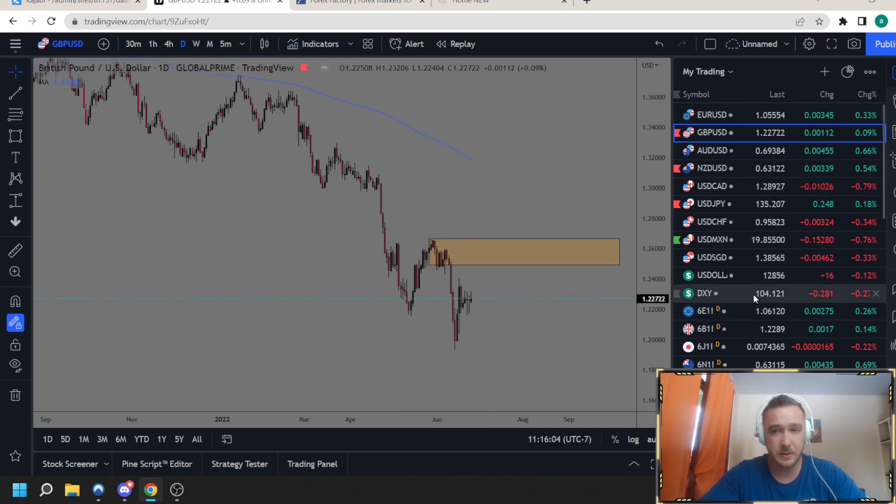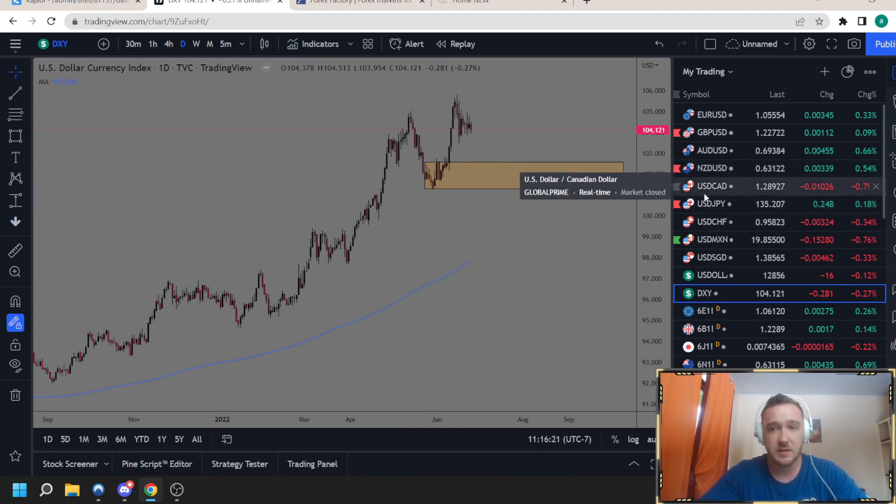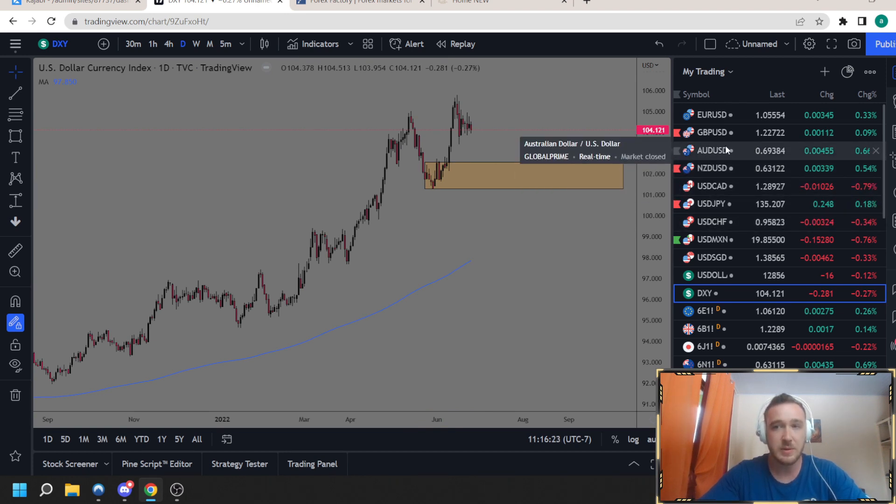Last week we talked about the dollar — here we pop over to the US dollar chart. This was the demand zone that we had on our watchlist, and this is still going to be on my watchlist for the week. If prices can continue to drop into the demand, I will look for buying opportunities on the dollar. This is the same for New Zealand, USD CAD, Aussie USD — any of the majors regarding the US dollar.